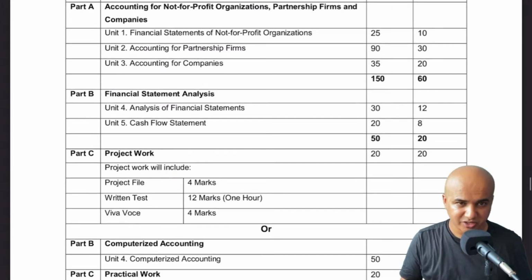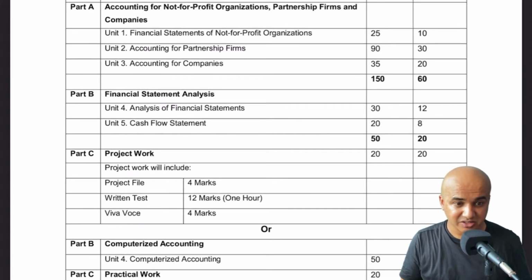as opposed to part B, which contains the analysis of financial statements and cash flow statement. Those two are the topics which are there in part B, and those two will fetch you 20 marks. I mean, the total question paper will be for 80 marks and 60 marks will come from part A, whereas part B, that is cash flow and analysis of financial statements, mostly ratio analysis, will be for 20 marks. And even the periods allotted here is comparatively less, just 1/3 of part A, that is 50 hours.